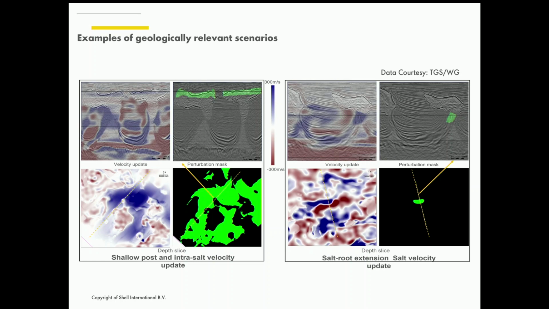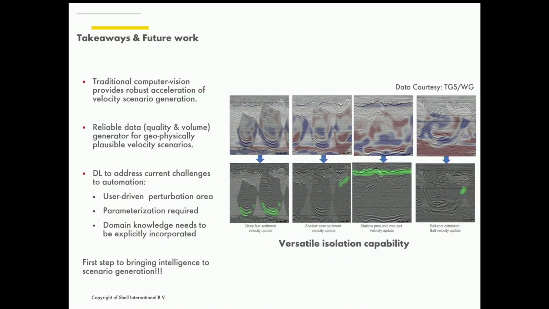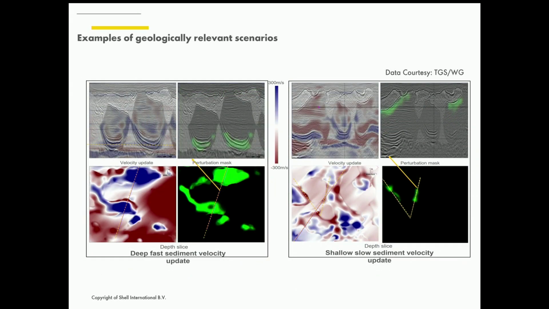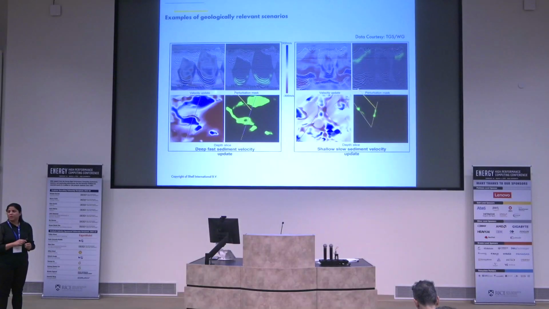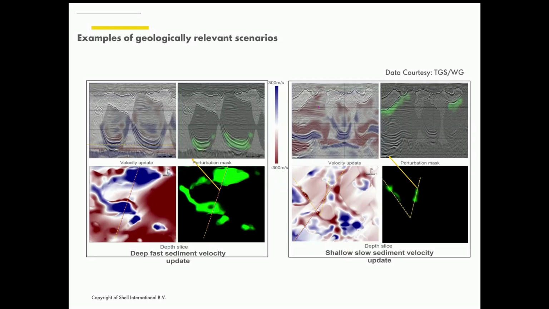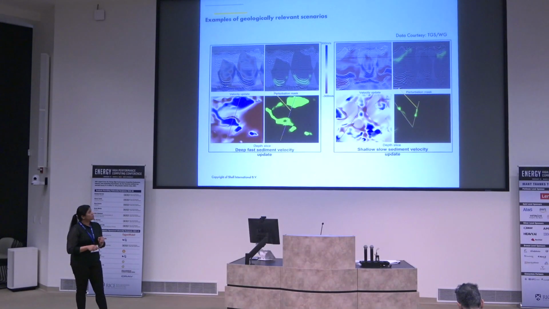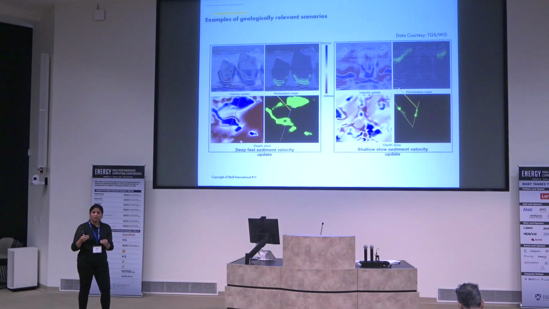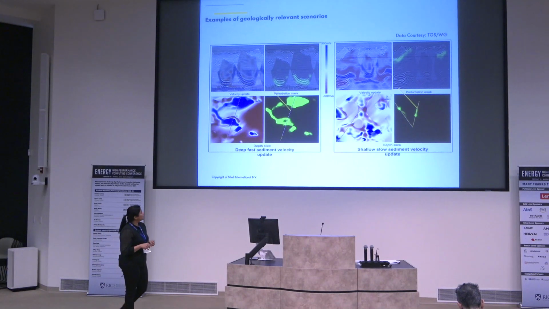I think I went to the next slide. Sorry. What I wanted to highlight here is also, this is the velocity delta map that is coming out of the inversion. And what you can see highlighted here is we have managed to isolate just these areas from the velocity map to actually determine where and how we want to perturb the sediments. You can see a very similar thing on the panel on the right, except we are realizing a shallow sediment update here.